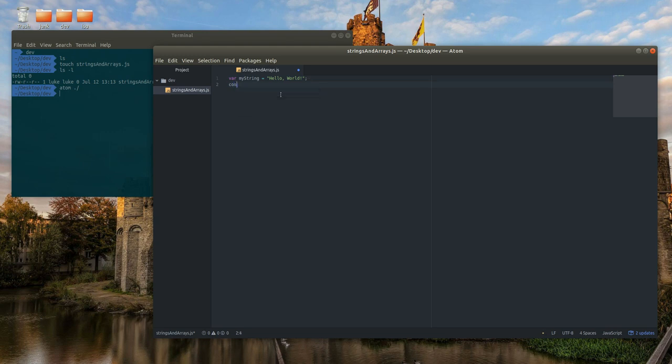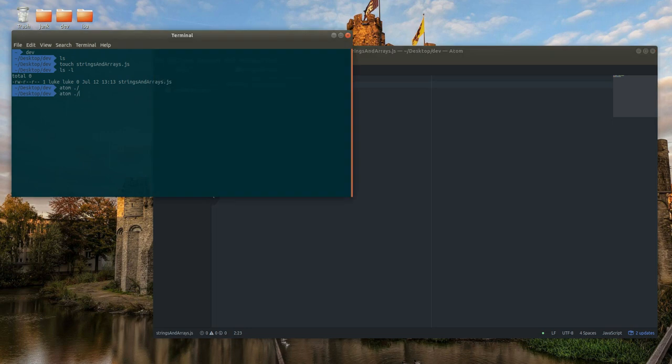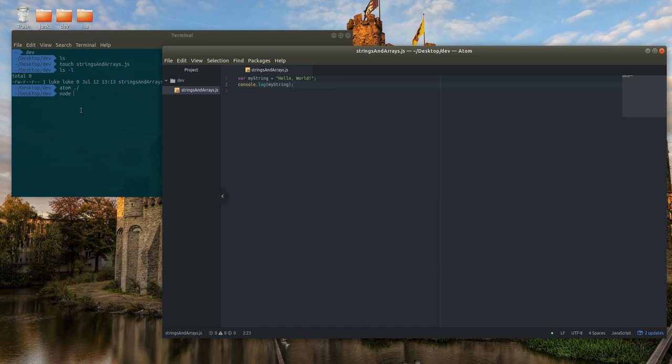I can do a console.log of myString to see what it contains. This is a real simple program, and we're going to run it after only making a couple lines of code. You want to continuously test things. When you make small changes, you test it. Every small change you make, you test it. If you go too long, if you do a whole bunch of lines of code and it breaks, it's hard to know what broke.